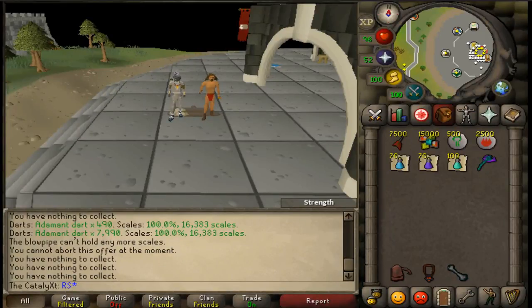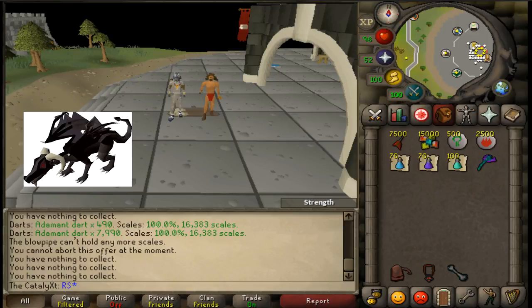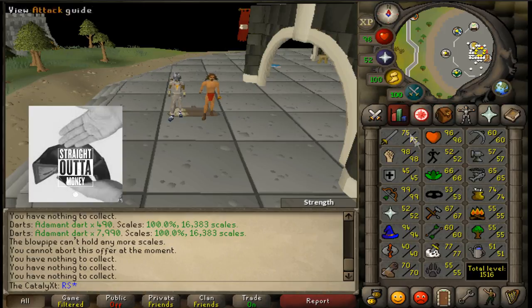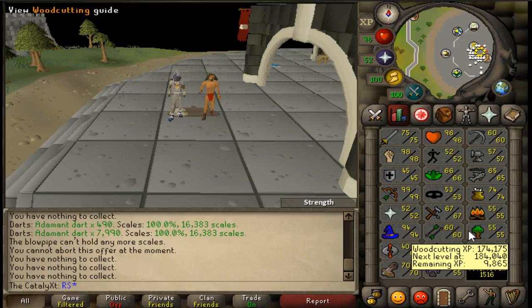What's up, guys? It's your boy, the CatalyXt, and as you can see, today's video is about killing brutal black dragons. There's three reasons I decided to do this. One, I just got 77 Slayer. Two, I'm currently broke as hell in Old School RuneScape. And three, school's starting back up and brutal black dragons are relatively easy to AFK.